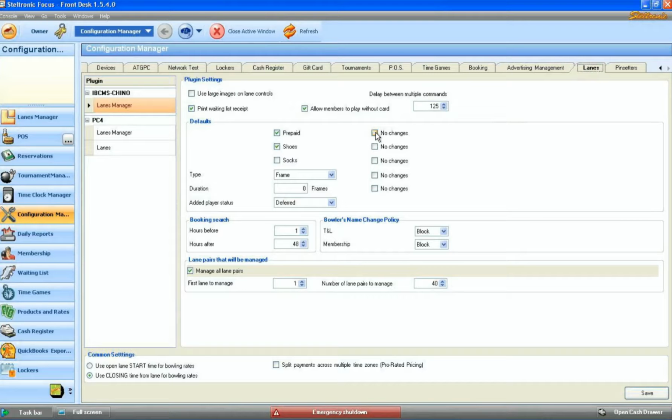But if you always do prepaid and you never want the cashier to sell the lane in postpaid bowling, and you always sell lanes as prepaid, you would check this box here for no changes. And as you'll notice over here, you can change all of the settings per terminal. So you could say that Terminal 1 at the front desk is not allowed to ever change the prepaid status. So it's very easily configurable per terminal in your building.